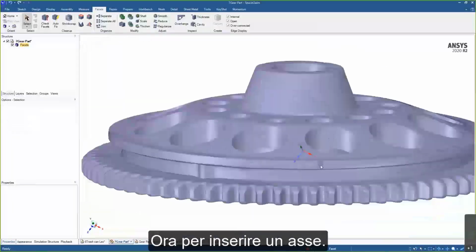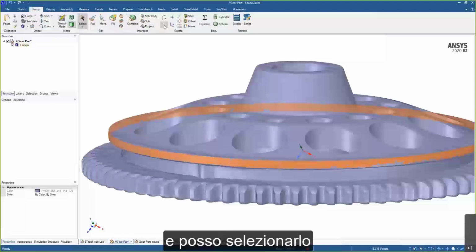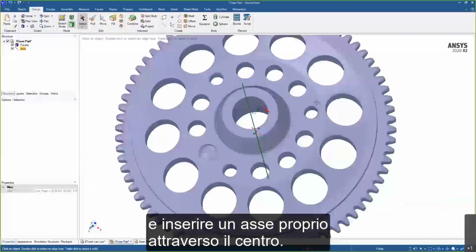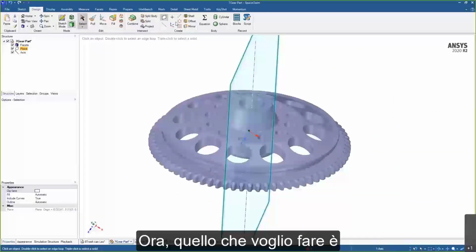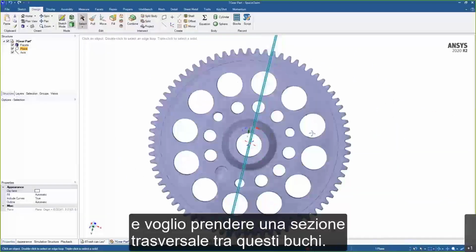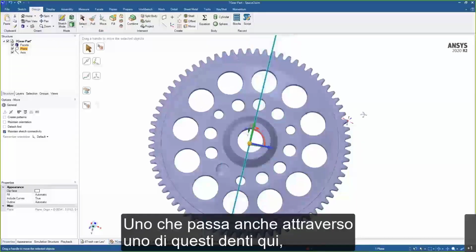Now for inserting an axis, we have this nice cylinder going around on the outside here, and I can select that and insert an axis right through the center. Now I want to put a plane in through that axis, and I want to take a cross section between these holes, one that also goes through one of these teeth here.